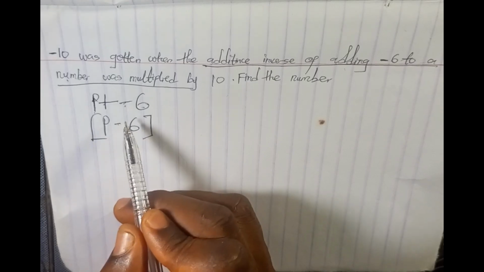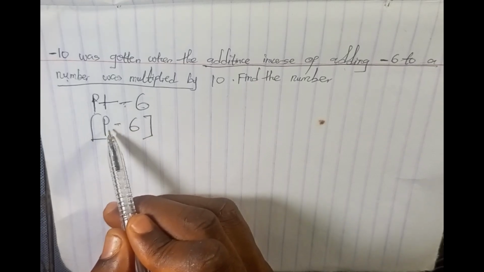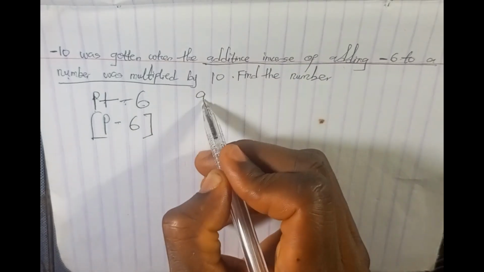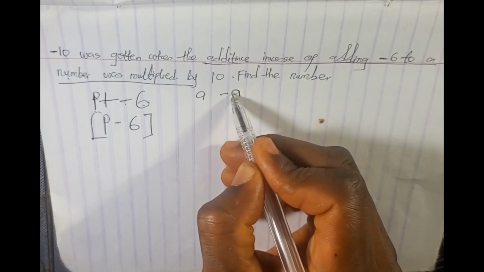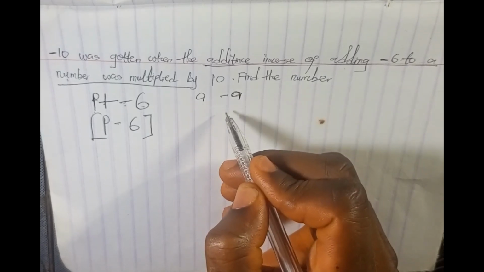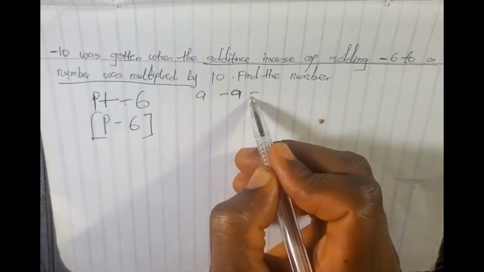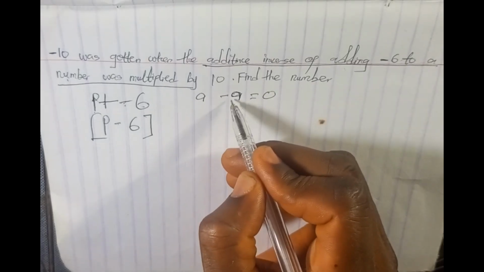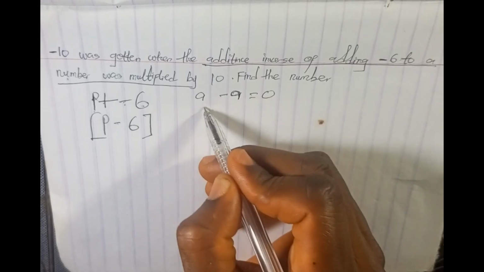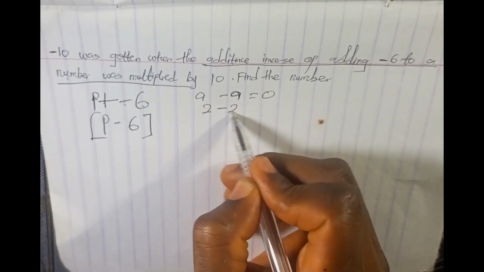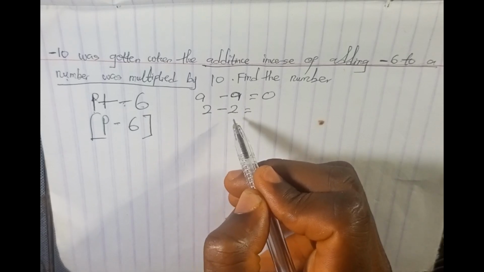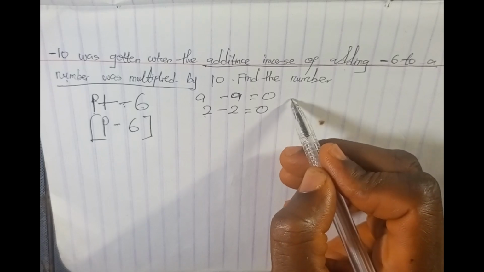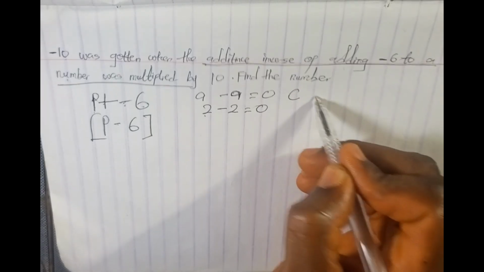Does it make sense? So when you add minus 6 to a number, the result will definitely be p minus 6. Now, what will be the additive inverse of what you've done? The additive inverse of a is minus a. The reason is that the additive inverse of a number is that number which you will add to it to give you 0. The only thing that can be added to a to give you 0 would definitely be minus a. So a minus a is actually 0. The additive inverse of 2 has to be minus 2 because it is only minus 2 that will be added to 2 to give you 0. So when we say the additive inverse of a number, let's say c, it will definitely be minus c.